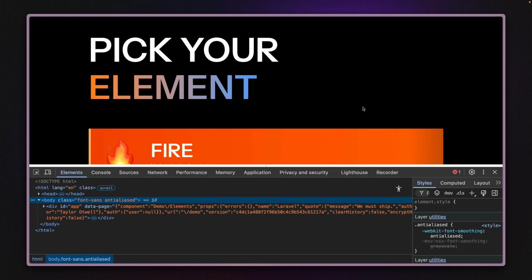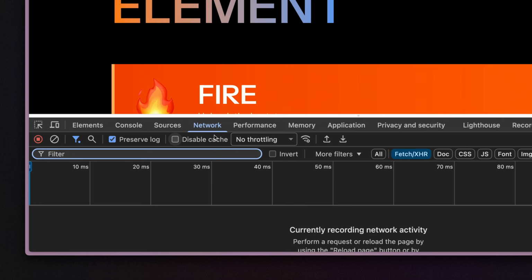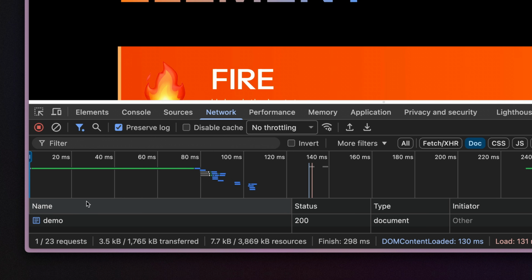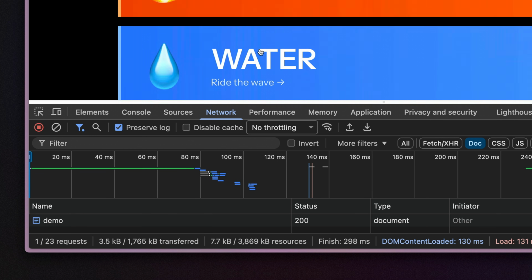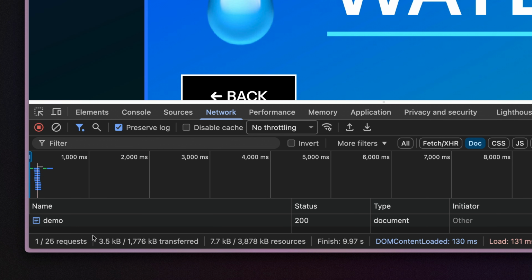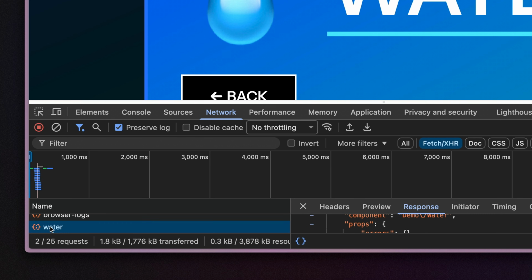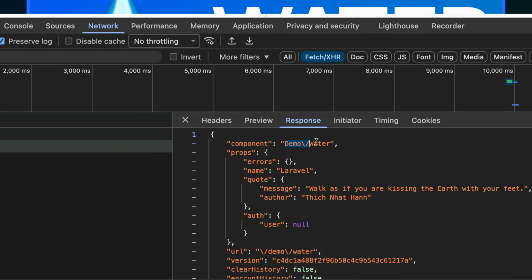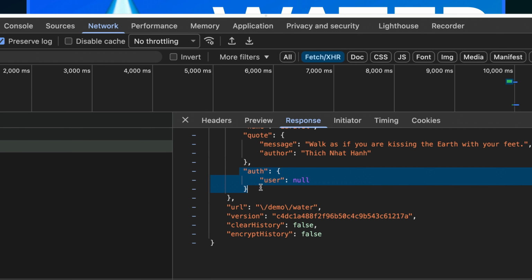And something that I just wanted to show you quickly, if we go to the network tab and let's filter for documents. So if we refresh this page, we can see this demo page where we get the full document with every reload. But if we now make another request, let's say to this water page, we don't see another request here because this is now an Ajax request, which we can see here. And let's make this a little bigger. So here we are telling React now which component we are using, and we also send some data with it, like we can also send if the user is currently authenticated or not, and we also see here the version of our assets and so on.